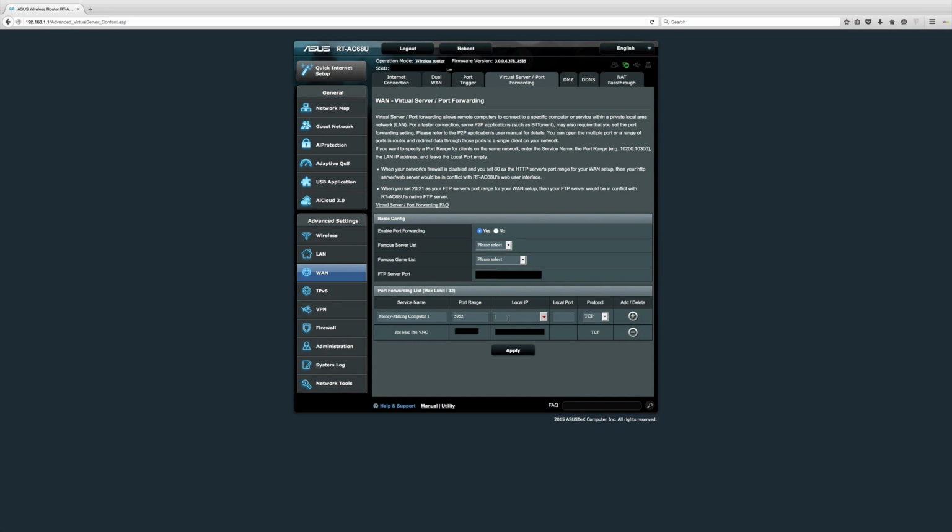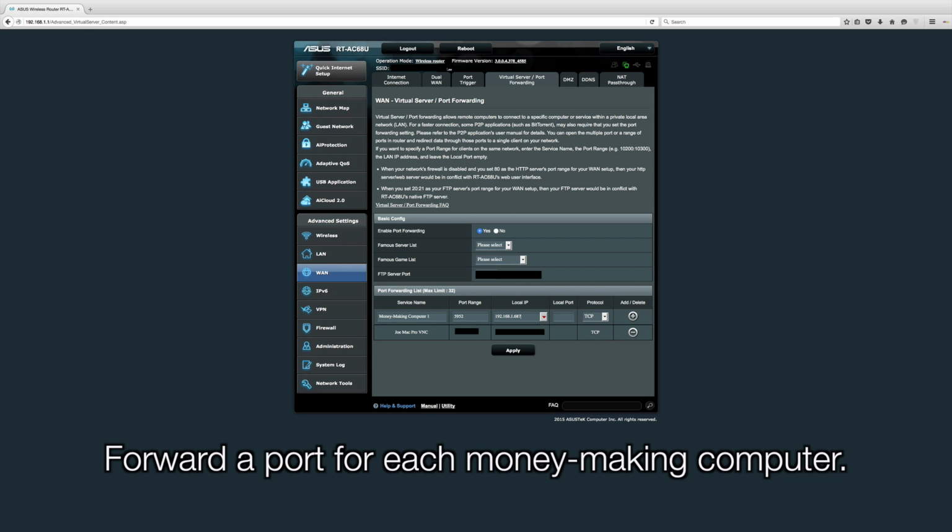Then you want to input that LAN IP address. If you need help finding your LAN IP address, you can check out my website. I have a little excerpt in the post about controlling your money-making devices on how to find your LAN IP address on each operating system, or you can just Google how to find my LAN IP address for my machine. Then after this, you'll enter the local port that the VNC software uses. Don't worry about this if you're using VNC server, just leave it blank. Then after that, leave protocol TCP and add that device. And now this computer is port forwarded. It means you can access this machine through that particular port from outside of your local network.